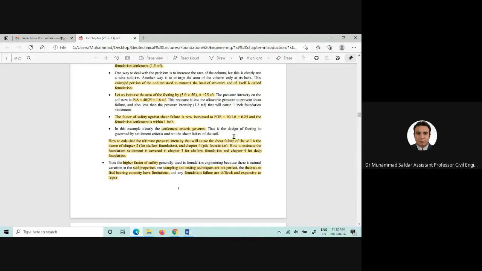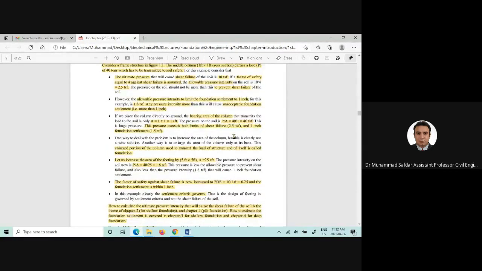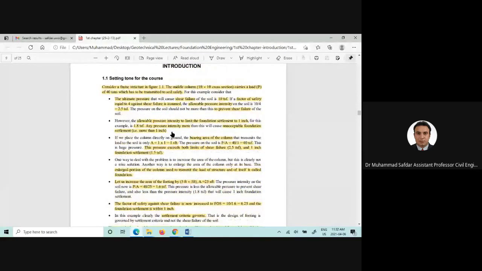Now we can clearly see here the governing criteria. And what is the governing criteria? If you compare these two, you can see that 2.5 ton per square feet was required to satisfy the shear failure criteria. But in case of the settlement, we were given 1.8 ton per square feet.